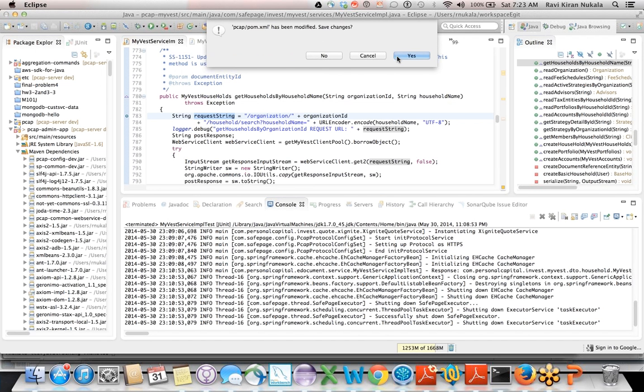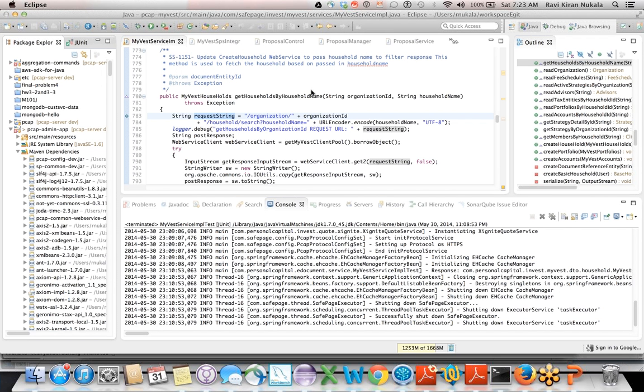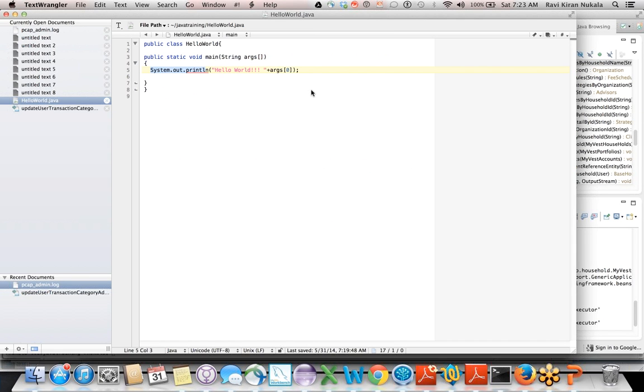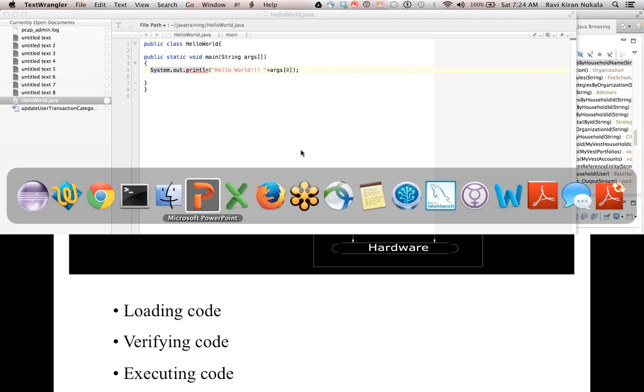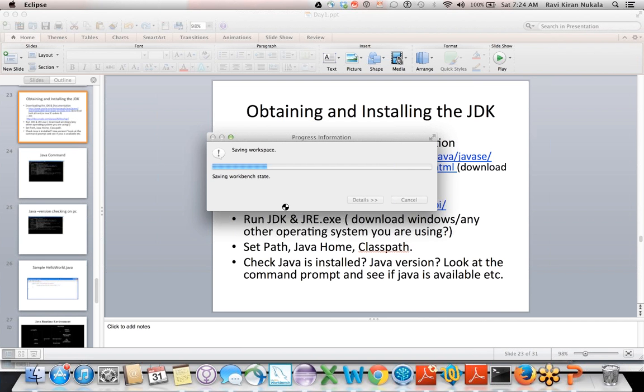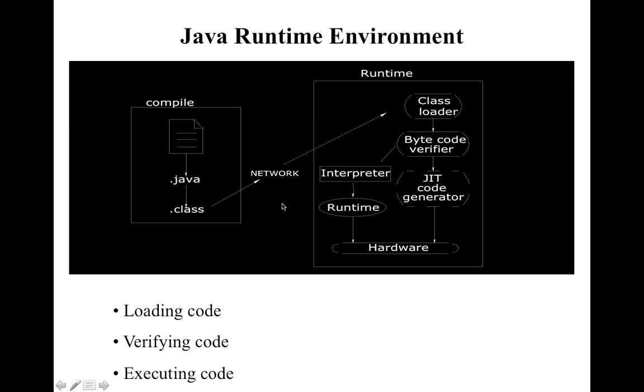This is where you're going to write everything and run your programs. What I want to show is that it will show all the methods based on the language specification. You need not remember those. You can just press Control Space and everything will be displayed. Let it launch. It's saving my workspace. That's okay.